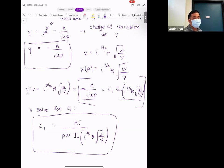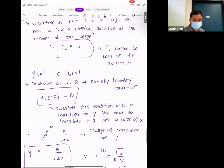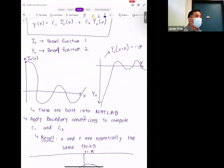Just going back to why Y0 does not correspond to the solution. It's just based on what the two functions look like. J0 and Y0 are special Bessel functions, and this is just how they're defined and how they look. Since Y0 is defined to be minus infinity at X equal to zero, that can't be part of our solution because we can't have minus infinity at X equal to zero.